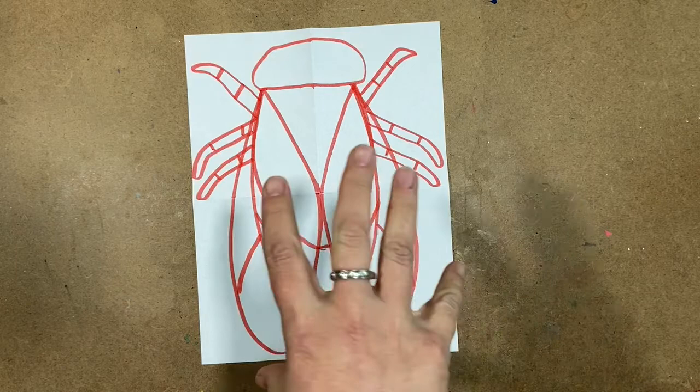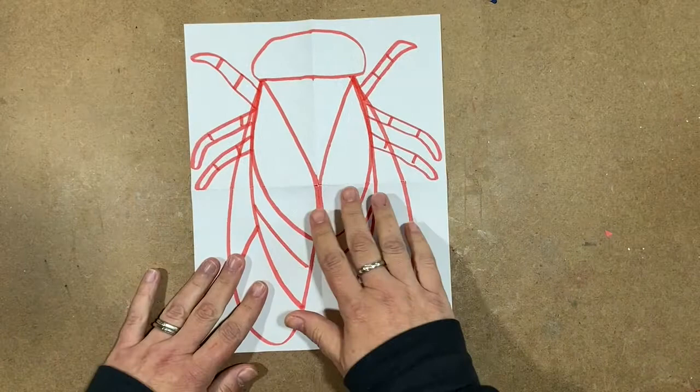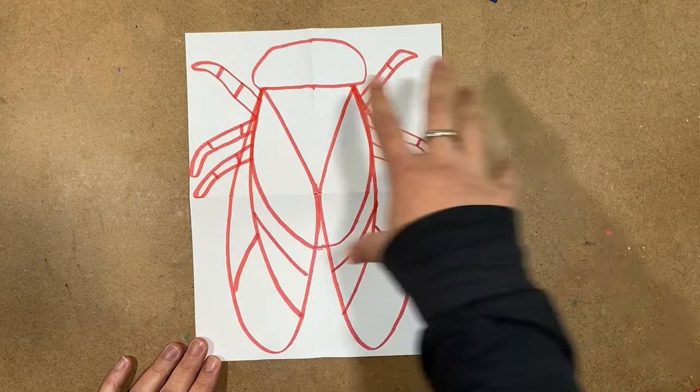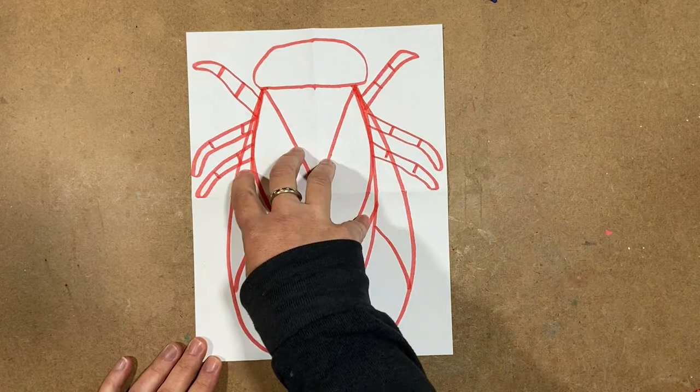Now I could continue working on this as a drawing. Sometimes though, I don't like to draw on paper that's folded. And so what I think I'm gonna do is look at this and draw it on another piece of paper. I do that a lot with my drawings and I just think it's kind of helpful. This is almost like my rough draft. And then over on another piece of paper, I can look at this while I redraw it over there.